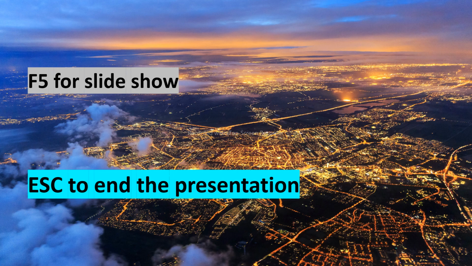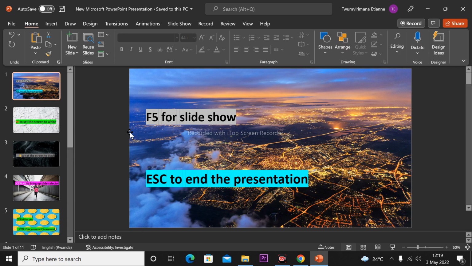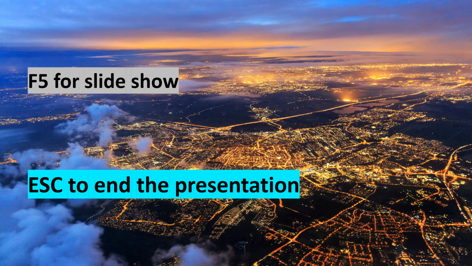Instead of going to the slideshow button down there, you can immediately press F5 to start the presentation. And to end the presentation, you just press the Escape key on the keyboard. Press F5 again to start. You see how important, easy and quick it is once you're presenting. Just go on the keyboard, press F5, and immediately you start the presentation.